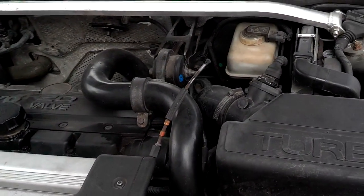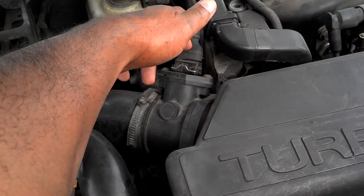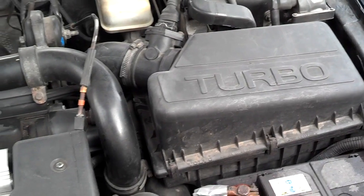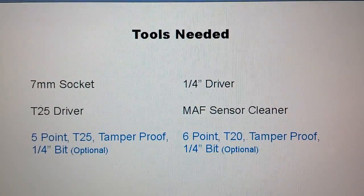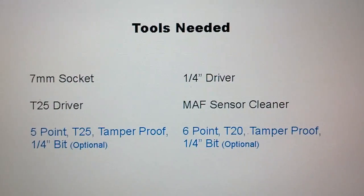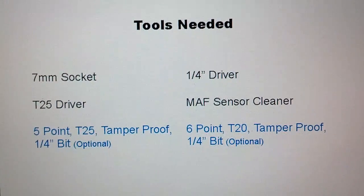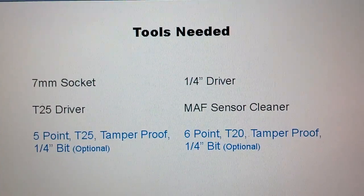The sensors are normally right behind your air box. Here's the sensor — that's the wire plug going into it, and it's right behind your air filter. So it's real important to keep your air filters clean. Now there are three ways to do this and I'm going to show you one at a time. These are the tools you need: a seven millimeter socket to take the large clamp loose, a quarter inch driver to function those sockets, a T25 driver to take the sensor apart from the air box, and your MAF sensor cleaner if you want to clean it and try to keep it alive.